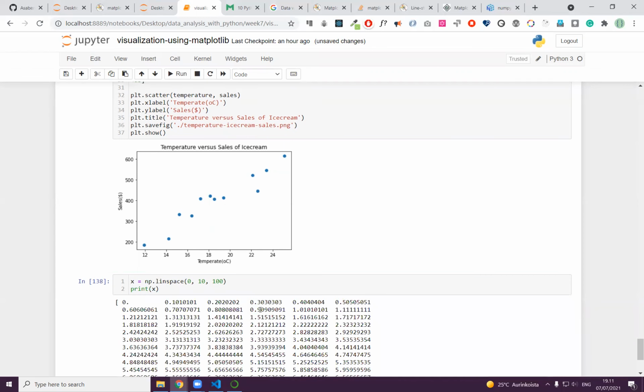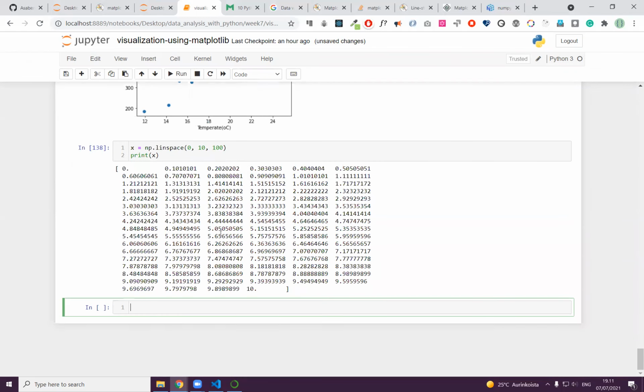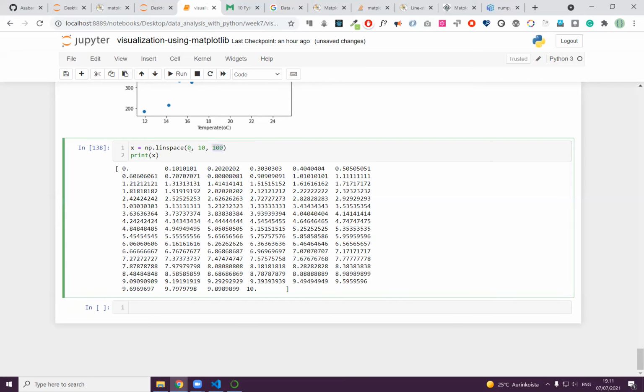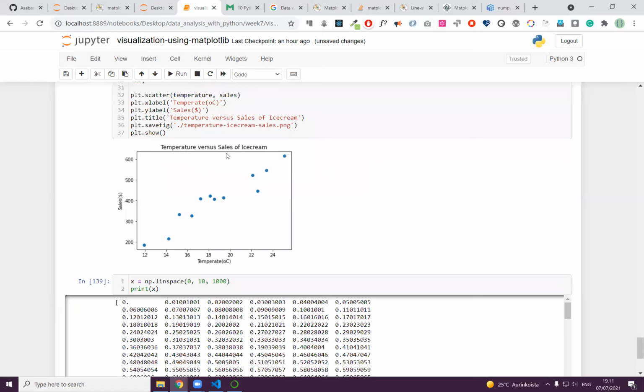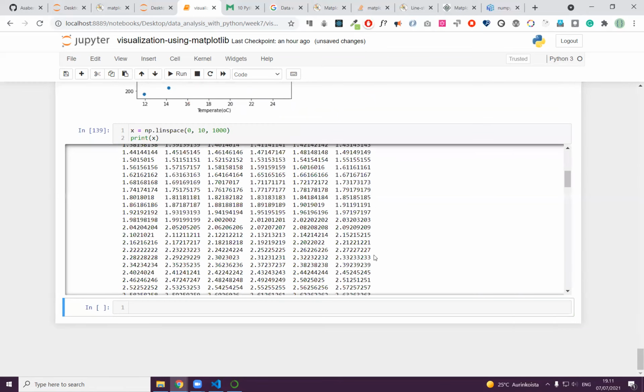X. As you can see, I was looking for values from 0 to 10, and the total number of values is actually 100. So 0.01 and so on. If I change this again, you will have 1000.